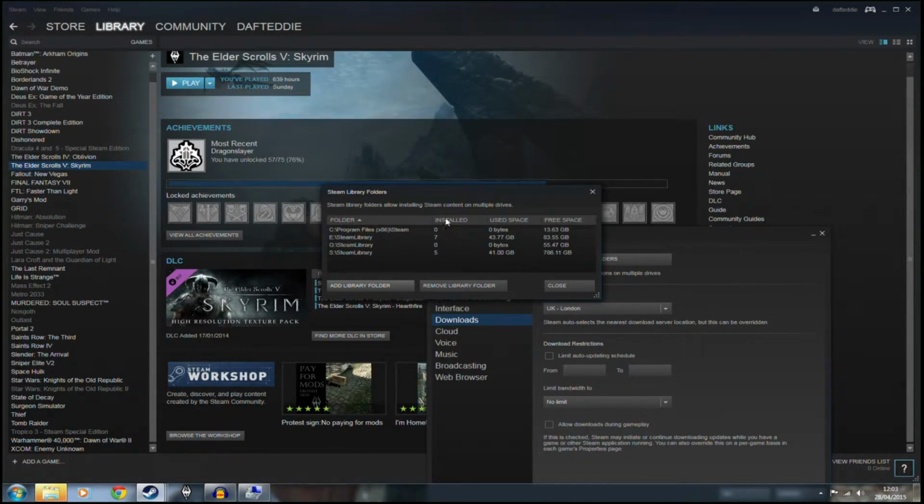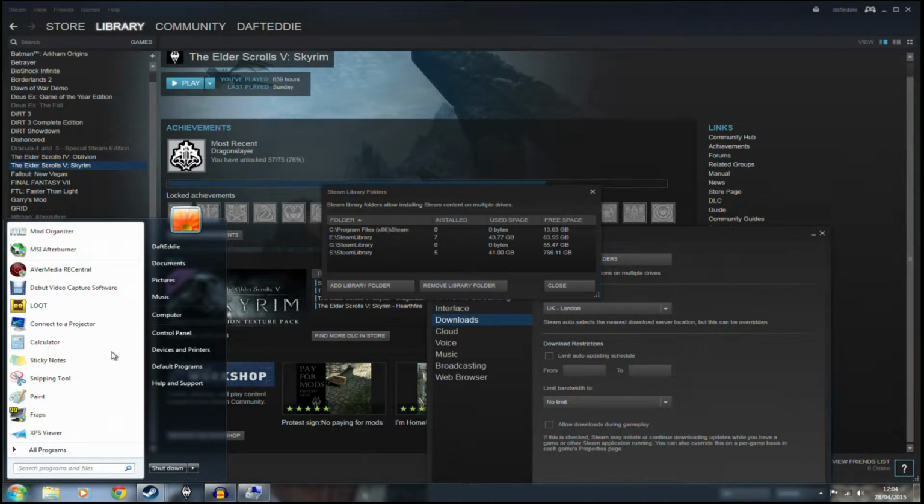So now Steam knows that you have a drive on your computer on G and has put a Steam library in it for you. The reason that's important is because Steam will only recognize games if they're in a specific place. It likes to have things where it knows it's going to be. Like our computers, when it comes to looking for things, unless it's where it's supposed to be, it ignores it. Same as if it's got a spelling mistake, it will ignore it. So you need to do certain things.